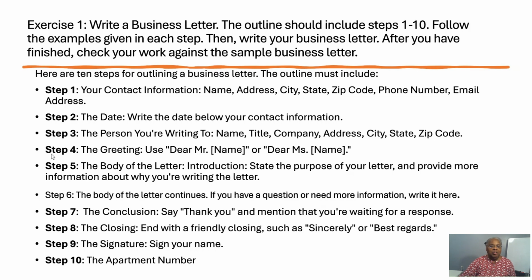If you're writing to a male, you would say Dear Mr. and put the person's name. If you're writing to a female, you will put Dear Miss and put the person's name. Step 5, the body of the letter. You begin with the introduction. In the introduction, you will state the purpose of your letter and provide more information about why you're writing the letter. Step 6, the body of the letter continues. If you have a question or need more information, you would put it here.